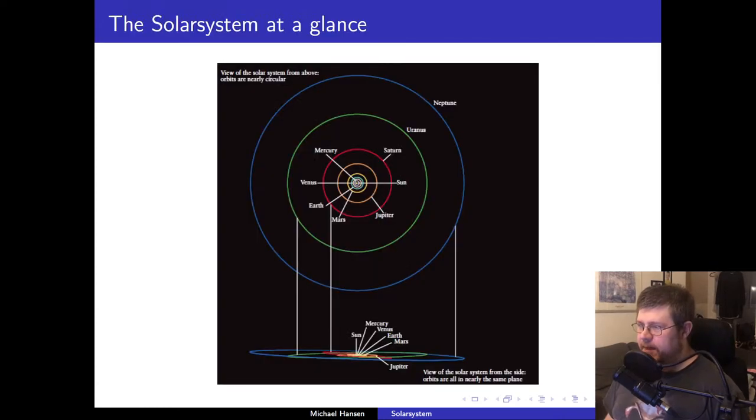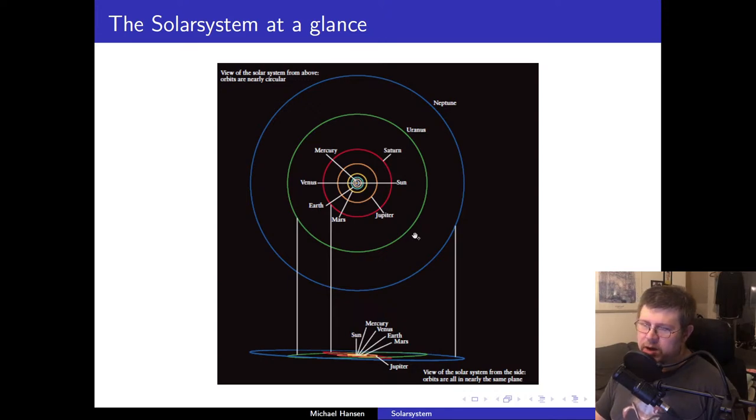Sorry. All right. So at a glance of our solar system, we usually divide it into three parts, or two, depending on how you want to see things. Obviously, we have the Sun in the middle, so that could be the first part, the star that all the planets are orbiting. Then we have the inner planets, that is Mercury, Venus, Earth, and Mars. And then we have the outer planets that are Jupiter, Saturn, Uranus, and Neptune. The reason why I divide these into two parts is that the inner planets, we also call them rock planets, basically meaning that they are rock through and through, whereas the outer planets are either gas giants or ice giants.